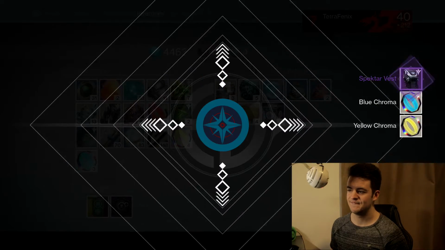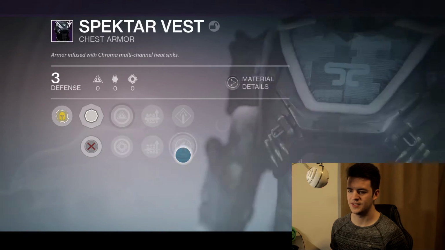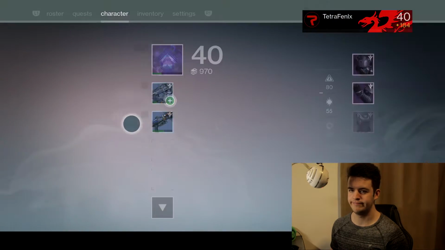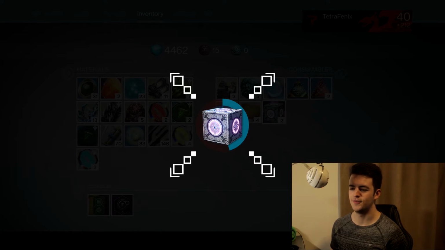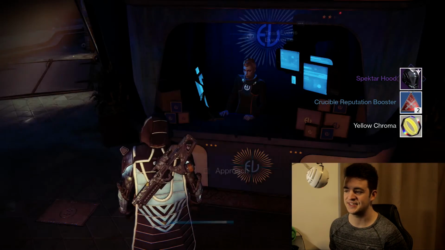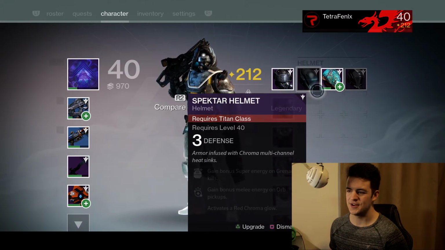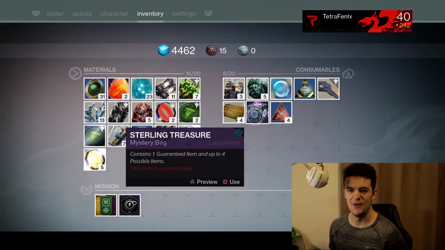Give me the body. Not what I wanted. It's the exact same. Except wait, which one's this? Oh, I do need a white chroma. We got two more chances to get the body. Come on, please, orangey. Just be nice. That's for the Warlock. Now I've got the Warlock one and the Titan one. And Bungie, I've only got one left.